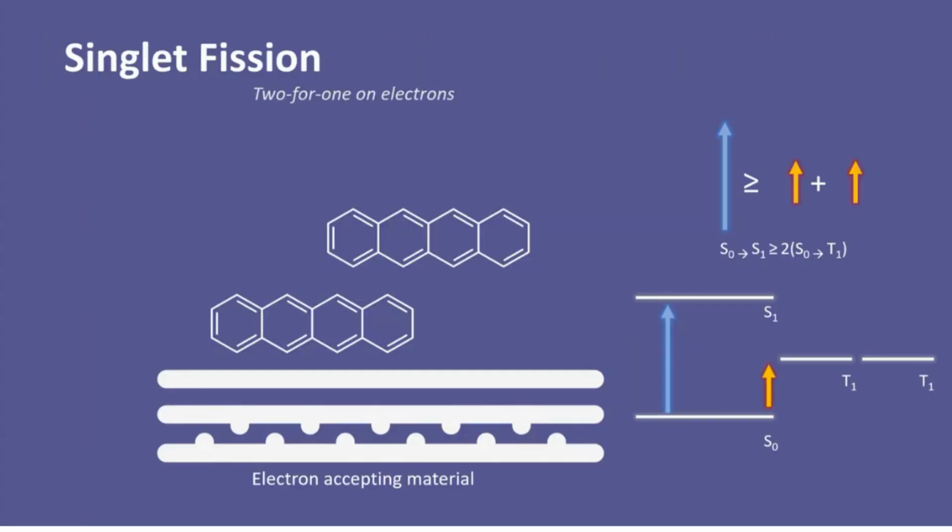But the example that I want to go through is singlet fission, which is essentially a 2-for-1, buy one, get one free on electrons through the circuit. So you have a photon come in, excite a molecule to its S1 state or a high excited state. Usually it's the S1 when you're looking at singlet fission because it simplifies the picture a little bit. But then it shares that energy with a neighboring chromophore, an identical molecule, and they both drop to their triplet state. So for this to occur, you can probably guess that the singlet needs to be at least twice that of the triplet for this to be an energetically favorable condition. Unless you're putting energy into the system, this is a condition that needs to be satisfied.